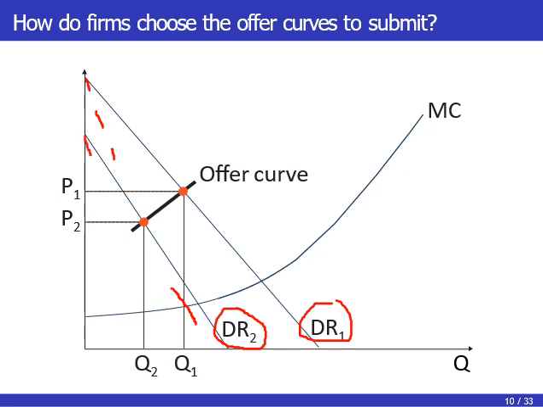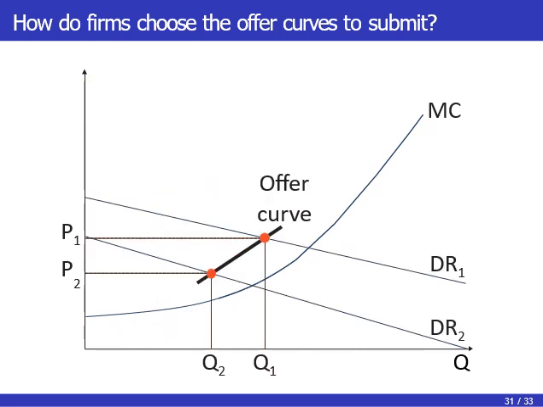For residual demand 2, we could have drawn that in there as well, but to save on clutter, we didn't do it. So here is where the second marginal revenue curve would intersect with the marginal cost curve, and so we get two different prices for two different residual demands, and the intersection of those gives us the offer curve, the solid dark line.